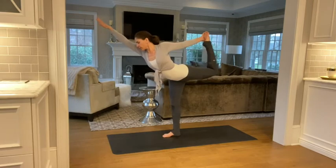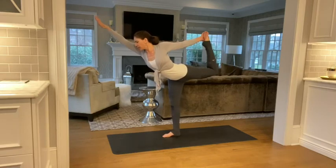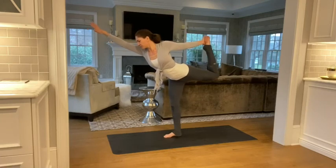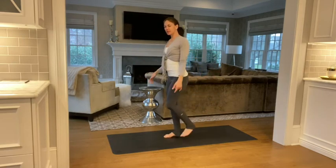So press the foot into the hand. So my right arm is still reaching really up, like I'm trying to reach towards the ceiling, where the ceiling and wall meet. And then I'm going to find breath, right? I'm going to find breath in this chaotic balancing pose. Find the peacefulness, the grace, the ease. Two more breaths. Okay, and slowly let's release out.